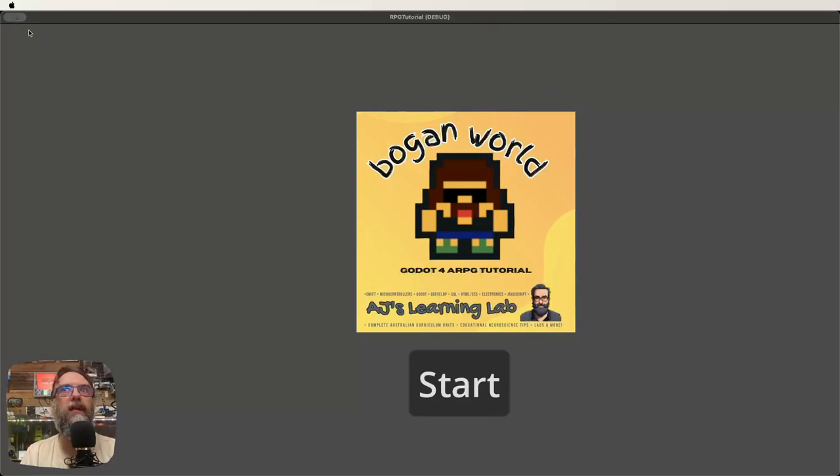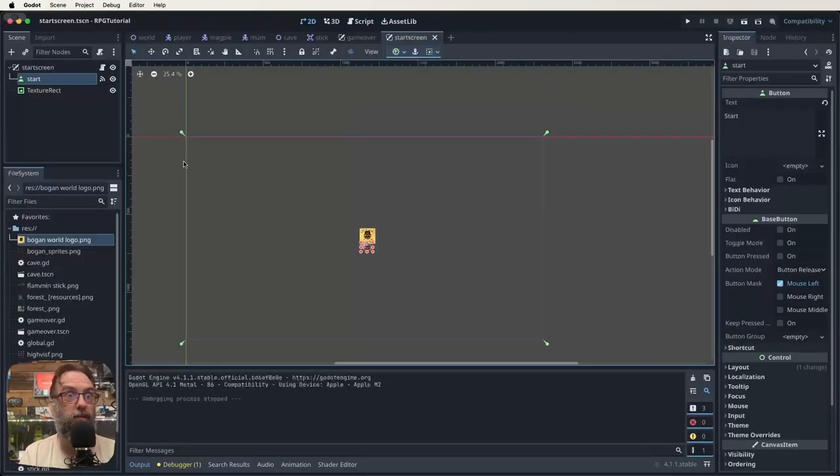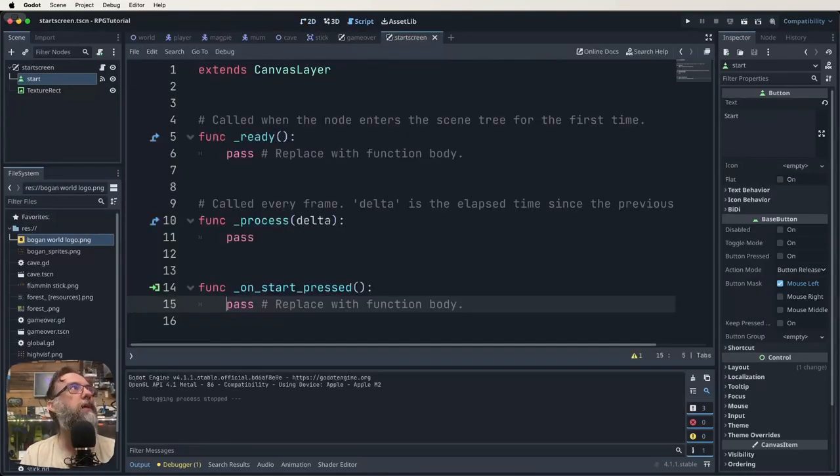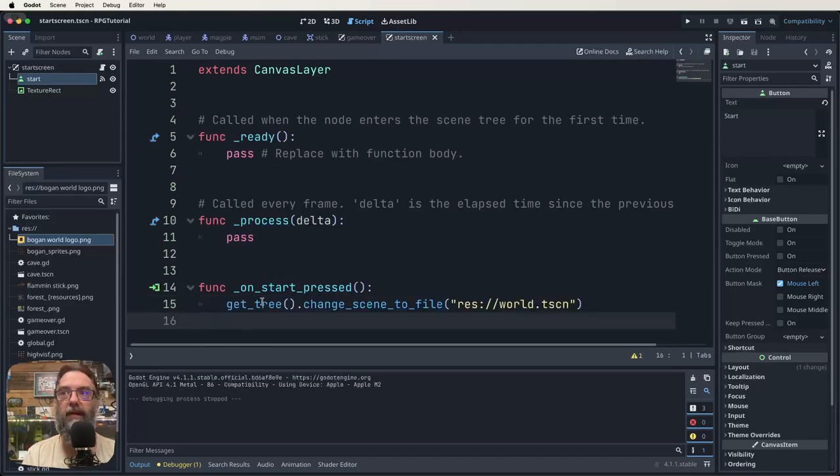All right, so now we need to do some work on the script. Let me save that so I don't ruin anything. We want to go to our start screen script. So let's click on our script, and then let's find our way to that function that we just signaled. So function on start press. This is the one we want to add some gear to. So if you remember from our last lesson when we were doing the end scene, this is done exactly the same way, right? So we're going to paste in this here, get tree, change scene to file world.scene. So we're just saying we press on start, it starts the world scene from the beginning, which is exactly what we want. We don't need to play with any of those other things.